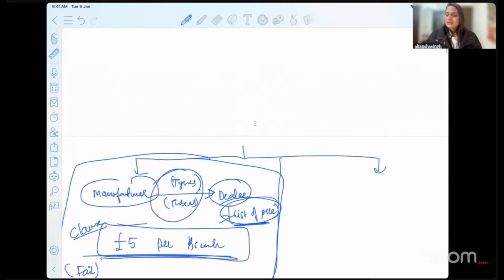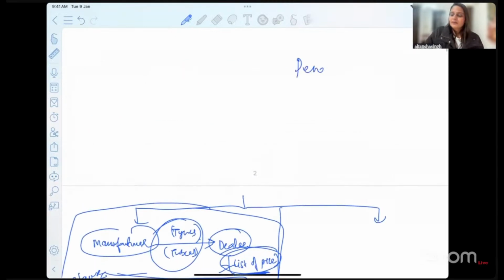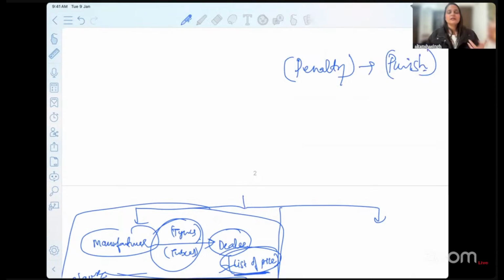What is the primary idea of penalty in your mind? As I said, penalty is something where the intention is to punish a person. Like what is the punishment given under IPC and now called BNS? The punishment is wherein you see there is fine. We do not say compensation there. We very specifically use the term fine. We say imprisonment, rigorous, simple. We talk about death penalty. We talk about life imprisonment, forfeiture of property.